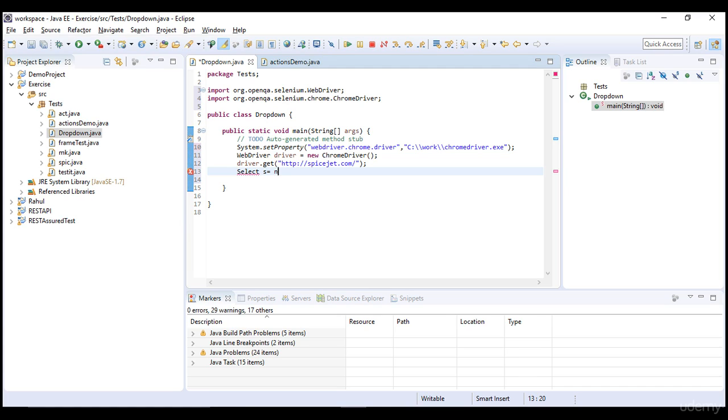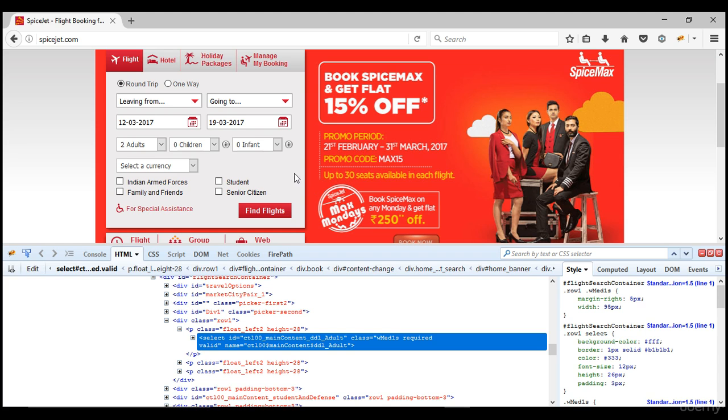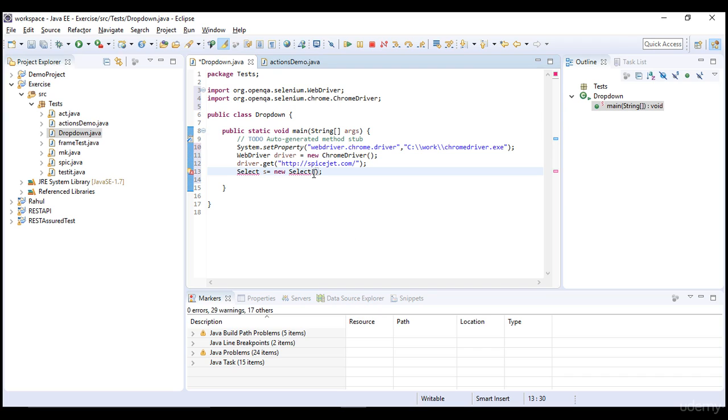I'm creating an object for that Select class, that means S, right? In this Select class argument, you need to pass the web element of that drop down. In our case, this is our drop down, right? So we need to pass this web element into the argument of the Select class so that the S object is aware where exactly the drop down is located, and it applies all the methods present in the Select class on that drop down. That's the concept.